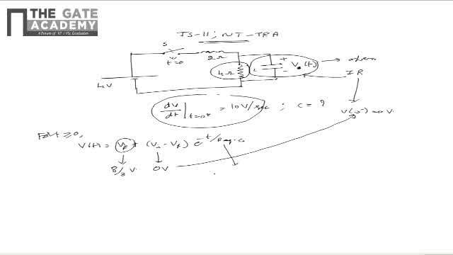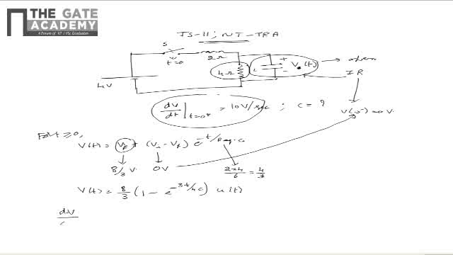And the R equivalent is the resistance as seen from the capacitor terminals, which can be seen as a parallel combination of 2 ohm and 4 ohm resistors. Hence, this can be simplified as 2 multiplied by 4 divided by 6, that is 4 by 3. So from this we can write V of t as 8 by 3 multiplied by 1 minus e power minus 3t by 4C, u of t.